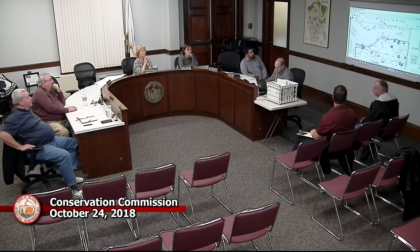So what I was sort of bringing up was, during excavation, are you going to pull up the pad that's in front of the shed? On this side? Yeah, on your property. Oh, yeah, absolutely. Is there anything else that's not shown on the plan that you're going to take up and excavate and remove?